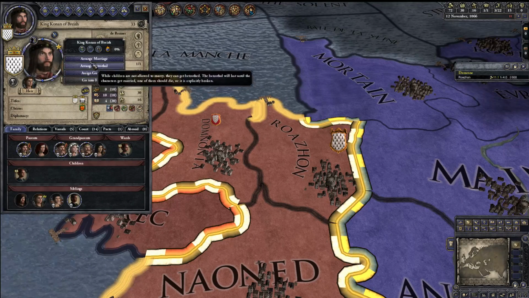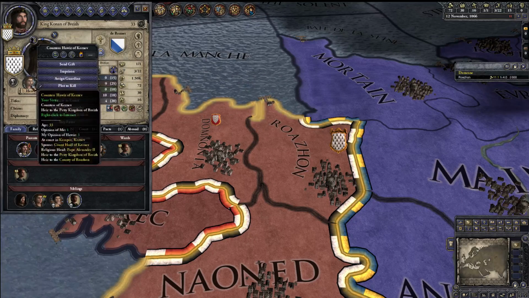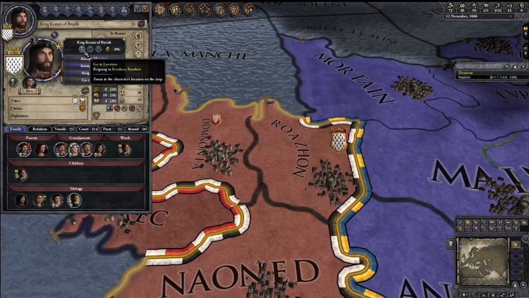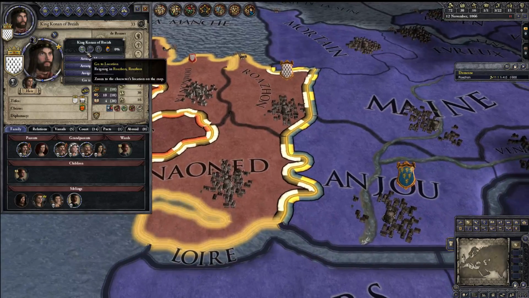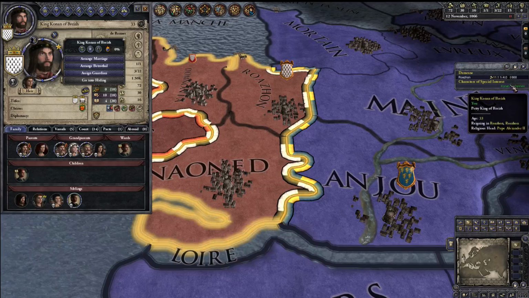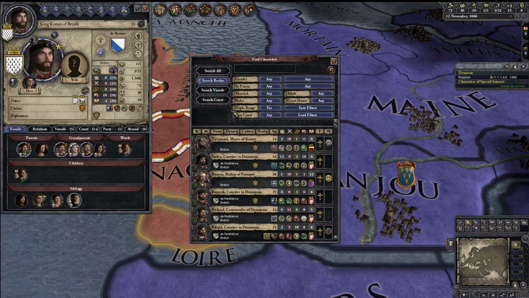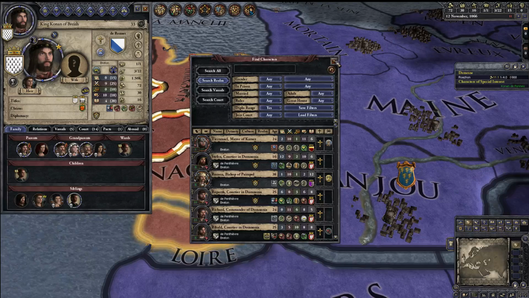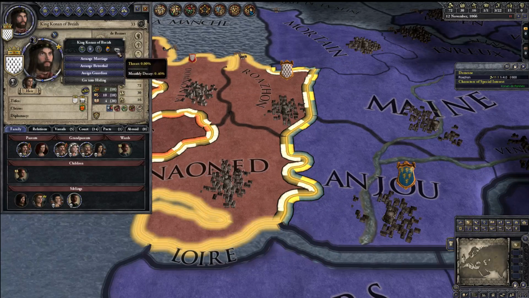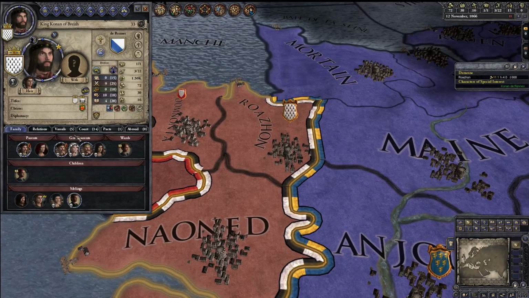You can always right click on your own portrait and you can do different things depending on the character, or you can right click on any portrait and you get different options. You can also do things like go to location, so you can zoom to wherever they are. You can toggle special interest so that their name appears over here so you can find them again. And you can explore character opinions. You can see what people think of them. And you can see how threatening they are, which we'll talk about, threatening and defensive pacts, later. Alright, so there's your family.